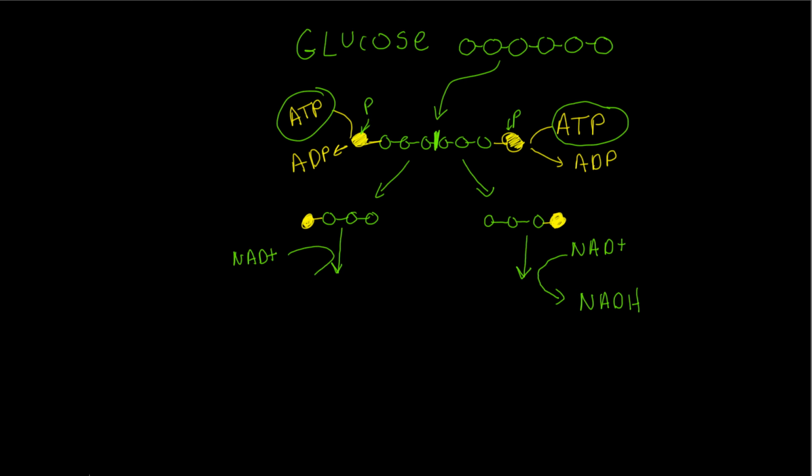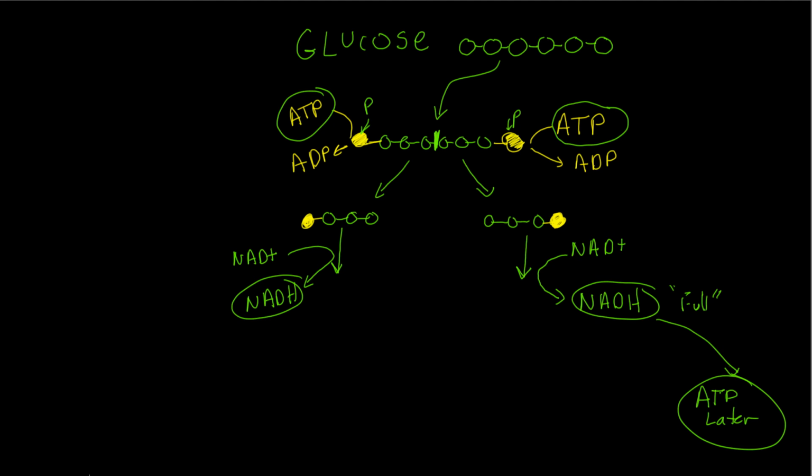Okay, another one done here. These NADHs are full. These are going to carry some electrons to the mitochondria for us so we can make some ATP. Now, we'll talk about that later on, but right now we're going to say ATP later. We'll talk about how that makes ATP in a few more sections, but I'll tell you right now, preview of coming attractions, this NADH will make ATP later on. It's not going to make it now, but it's going to make it later on for us, okay? Again, we'll talk about that when it becomes important.